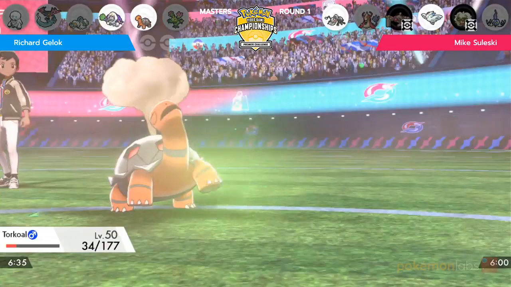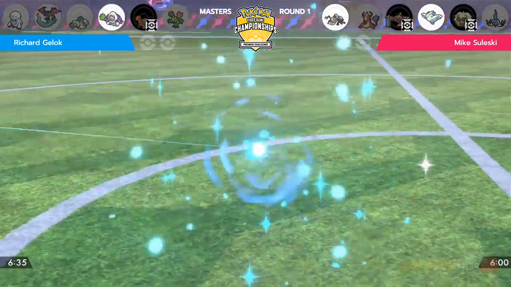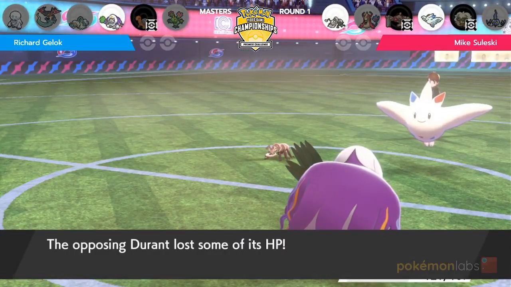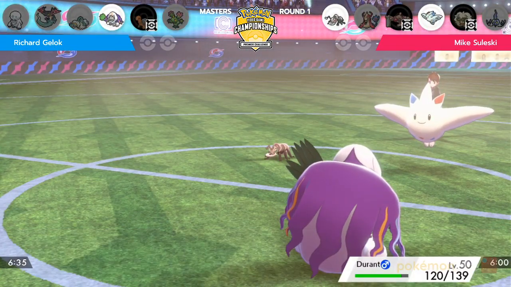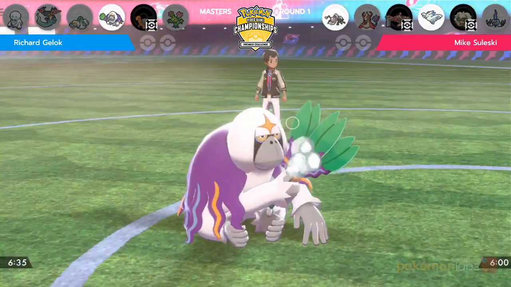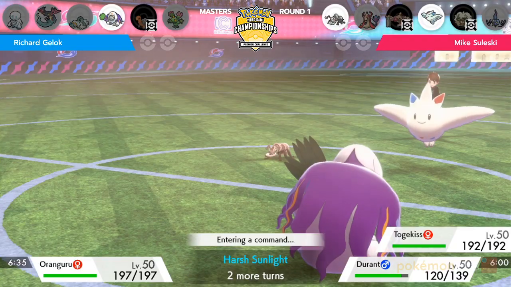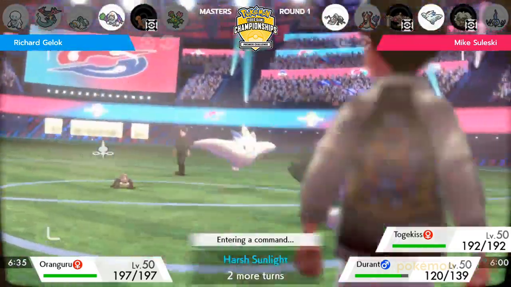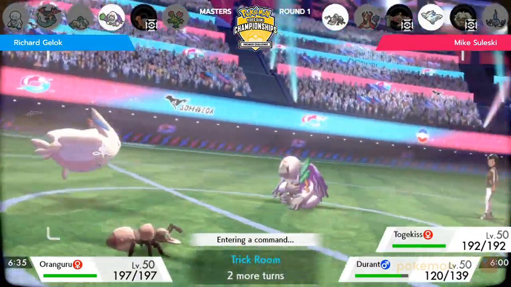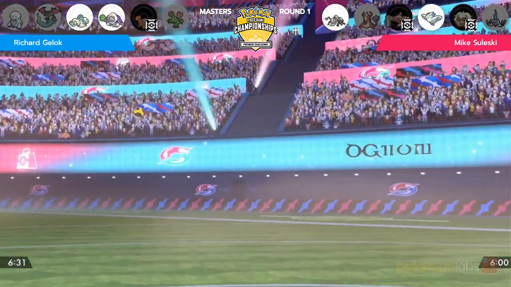But Durant going for First Impression is going to be able to, yep, it picks up that knockout on Torkoal. An interesting move choice on a Durant, especially. Oranguru using Instruct, but there is nothing to instruct there as that Torkoal did just faint. But Oranguru is about to go to sleep in that next turn unless Richard decides to do something about it. Togekiss is using Yawn. A very common move now, I would like to say, on Togekiss, as more people have been using it.